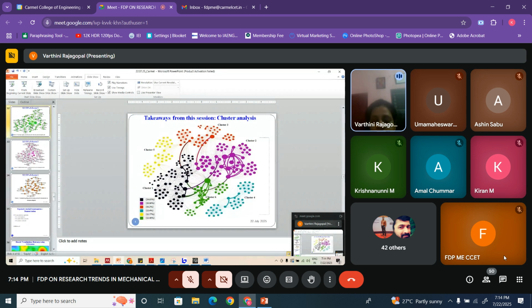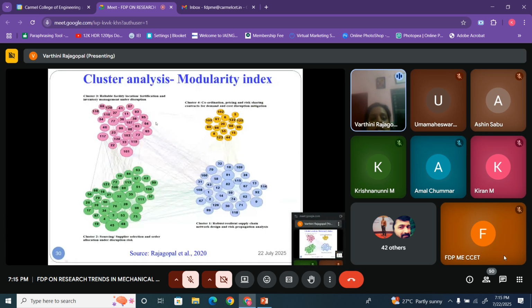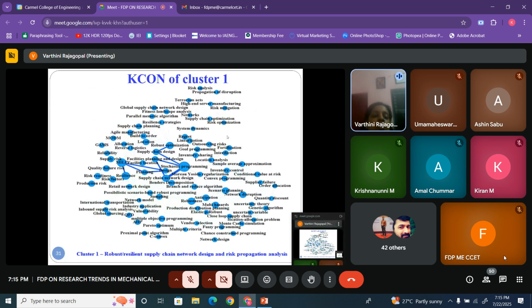I was talking about cluster analysis, right? So this is how I have clustered the RFPN. I have formed four clusters, but looking at those four clusters, I don't know what domain they are talking about, because I have only the paper ID. To get an idea about what they are talking about, I need to do keyword co-occurrence for each cluster. By looking at these keywords, it is very clear this domain is talking about stochastic programming. It's a technique, right? Stochastic programming, and the domain is supply chain network design and facility location. Just by looking at these keywords, I can say that this cluster is talking about supply chain network design, and the predominant technique being used is stochastic programming.